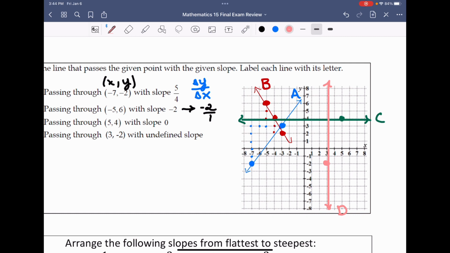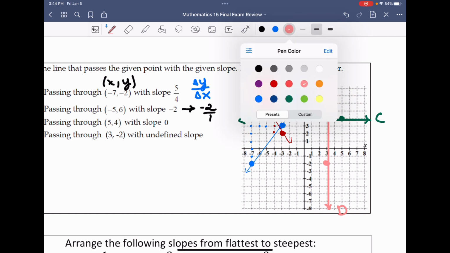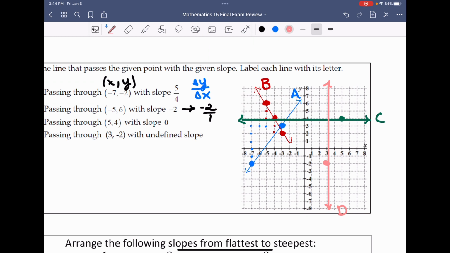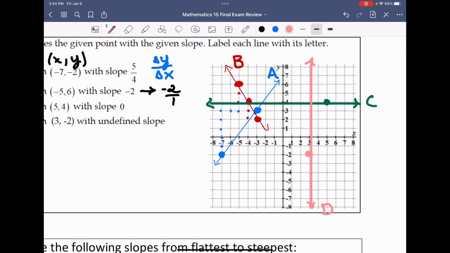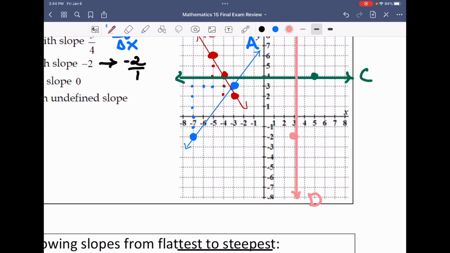Now, just to expand our knowledge here, I could actually put an equation for these graphs for the slope of 0 and undefined slope, because these ones are fairly easy to do. So when I look at D, the undefined slope, undefined slopes or vertical lines are always defined by whatever x value they cross through. In this case, it crosses through 3. So our equation for our graph is simply x equals 3. x equals 3 is the only outcome, therefore that is our solution.